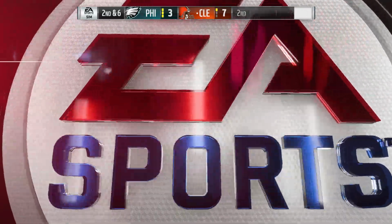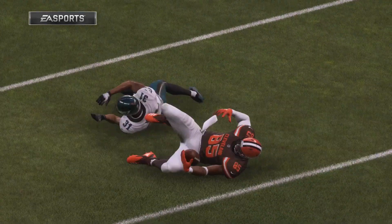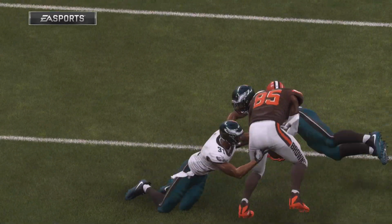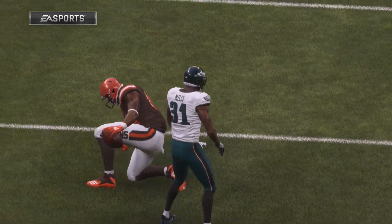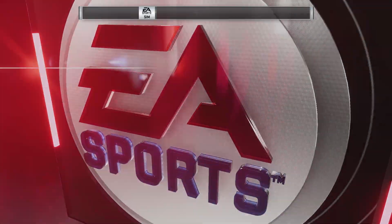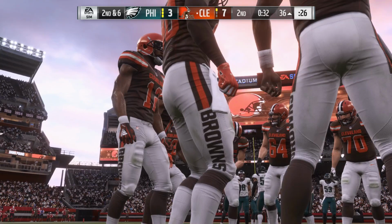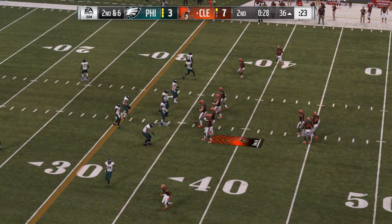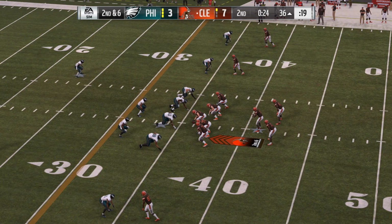It's 2nd down. I know sometimes we can get fooled when we watch him make catches, as we just saw him do there, because he really looks like a wide receiver the way he goes about his business. Yeah, 230, 240 range. Yeah, not super huge. Maybe not counted on to be that inline point-of-attack blocker that we used to have in the good old days, but you can flex him out. You can run wide receiver routes with him. You can make him a primary target, and that's how he'll shred a defense.